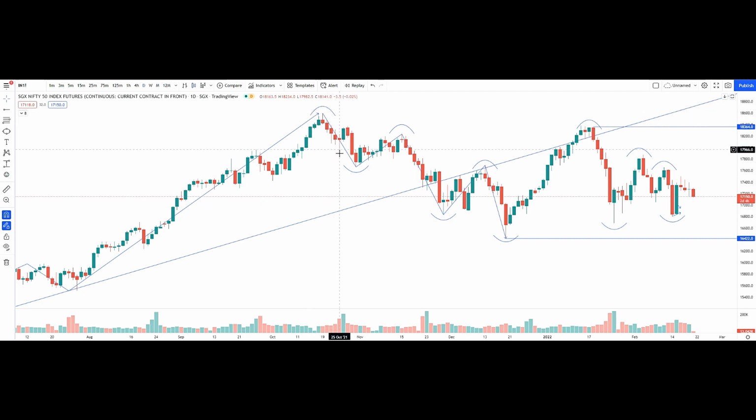From here we come down and we can see that this is the lowest candle where there are 2 candles on the left side and 2 candles on the right side which have crossed the high of this candle. So this is a low. Then in this candle we can find there are 2 candles on the left, 2 candles on the right. So this is also a high. So this is a high and this is a low. Here we can see there are 2 candles which have formed a higher high, 2 candles which have crossed on the right side as well as the left side. So this is a low. This way we can select highs and lows.